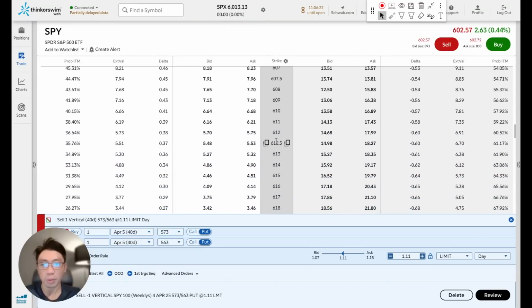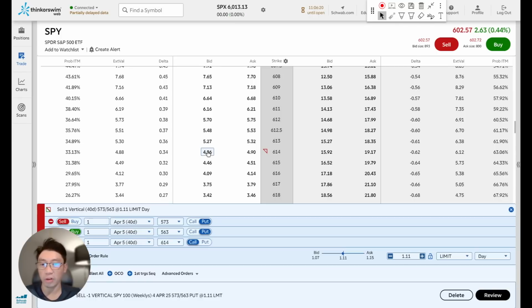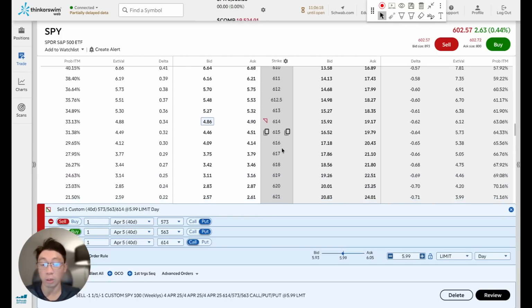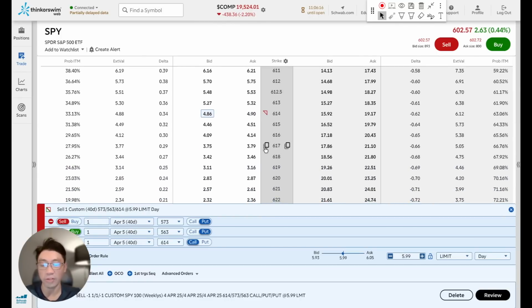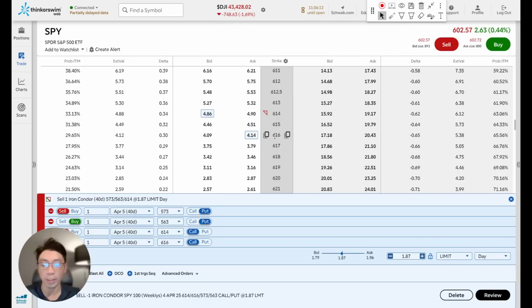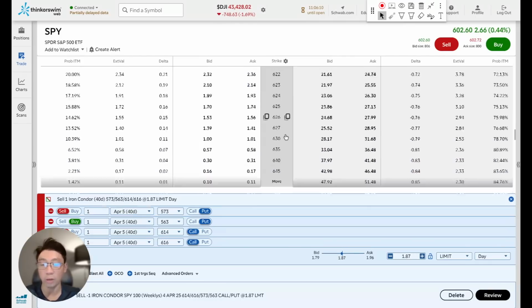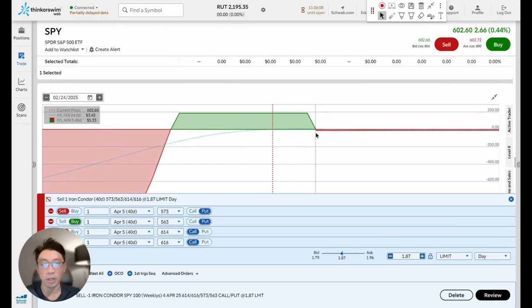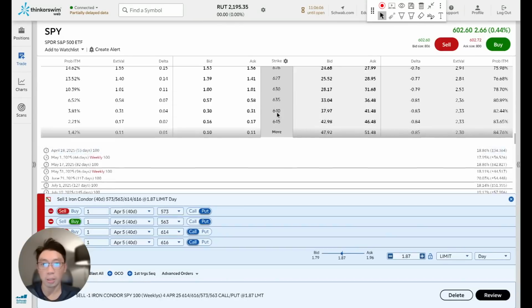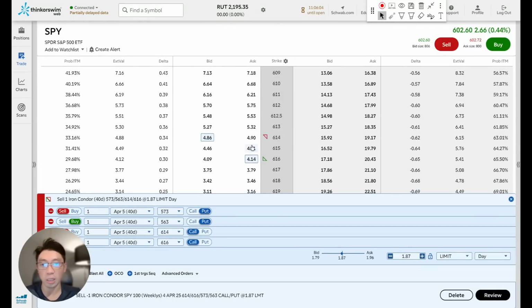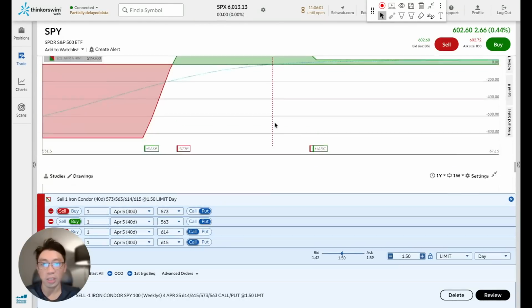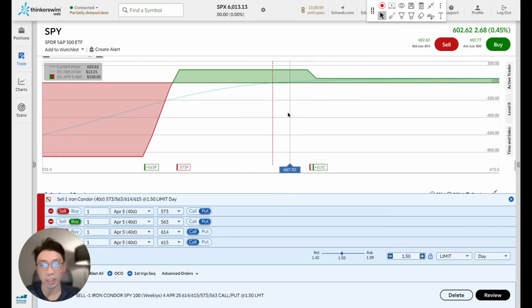So for this, I'm going to go somewhere around 35 deltas. Usually that is where you want to construct the call credit spread side of the jade iron condor. And I'm going to go maybe about 1 point or 2 points wide to see whether I can construct one with no risk to the upside. So as you can see over here, there's some risk to the upside. So that means I need to change this a little bit. This is how the jade iron condor should actually be like.